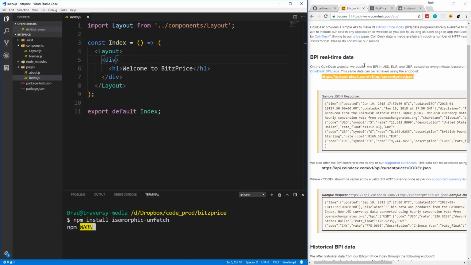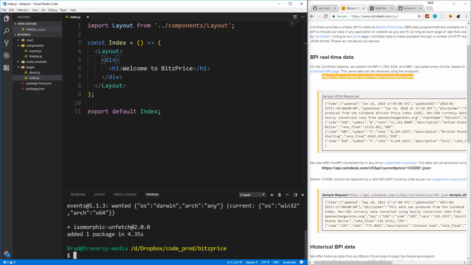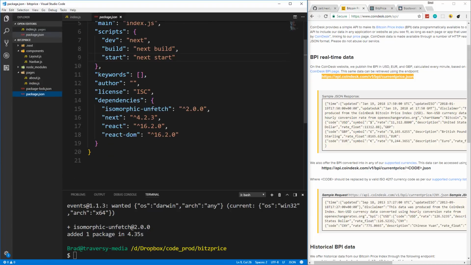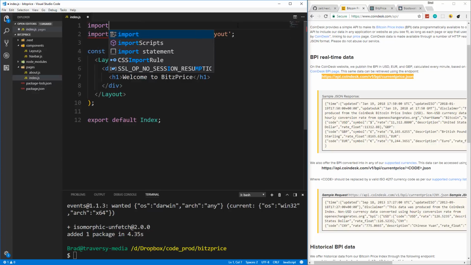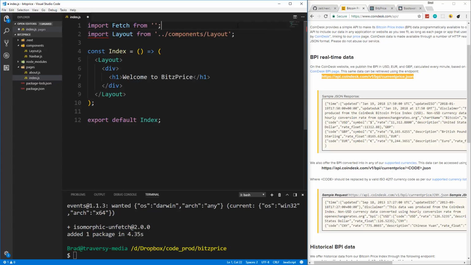And it has the same syntax as just your standard client-side fetch. All right, now let's see, that got added to the package.json, good. And then with Next, we have a lifecycle method called getInitialProps, and that's going to run right away, and that's where we want to make our request from. So let's first bring in fetch. So let's actually go up here and import fetch, and that's going to be from isomorphic-unfetch.